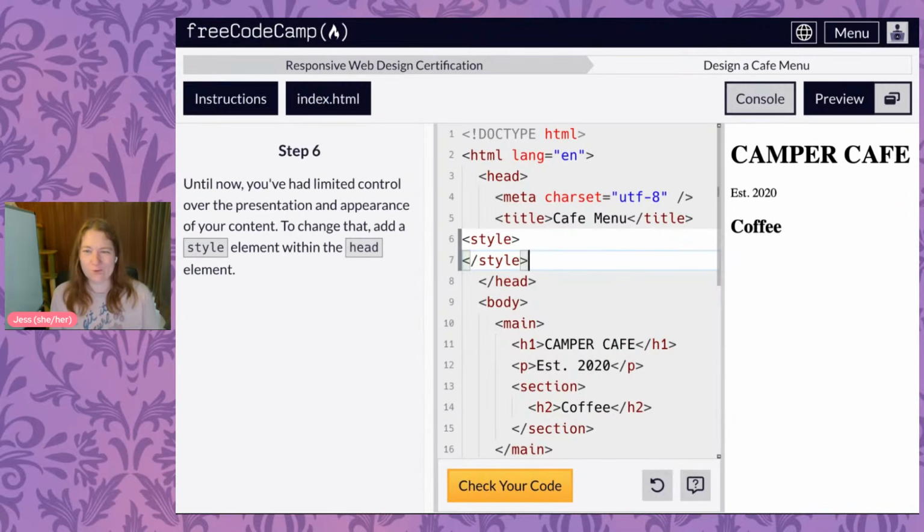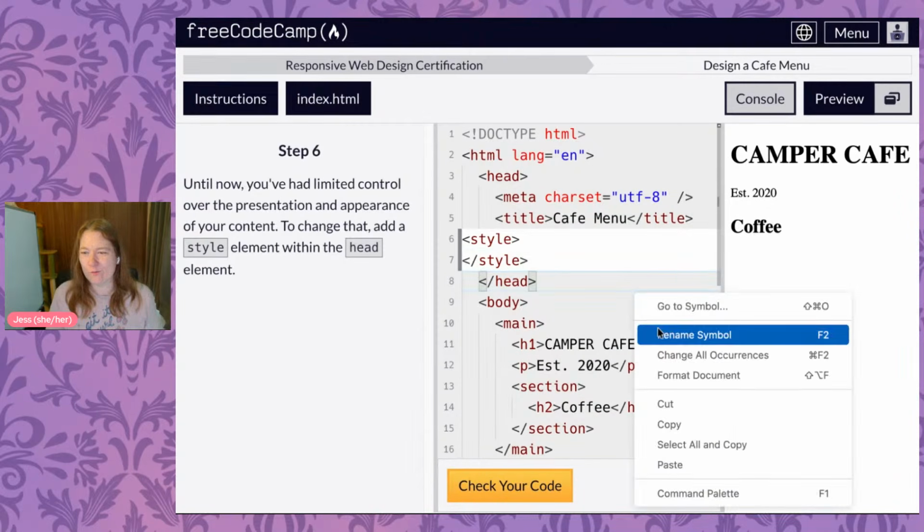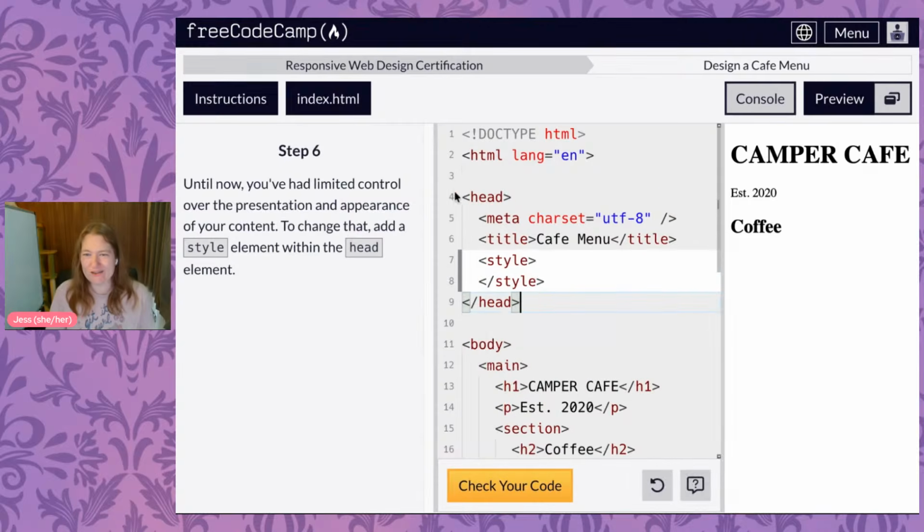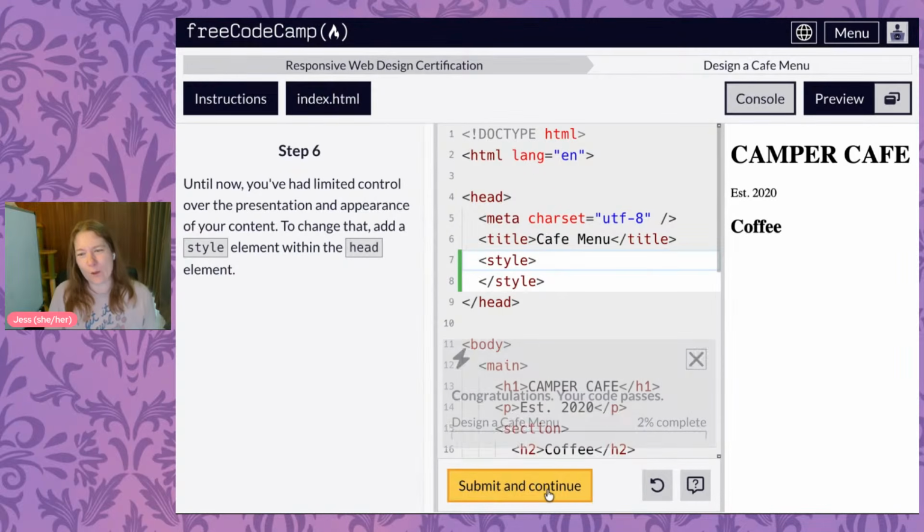But what we're going to do is format my document so that I can see that the style is a child of the head. And I'm going to start by writing my CSS in here. There's nothing against the rules, but generally, the same way we've got an HTML file here, we don't want to write that as a separate CSS file, huh?